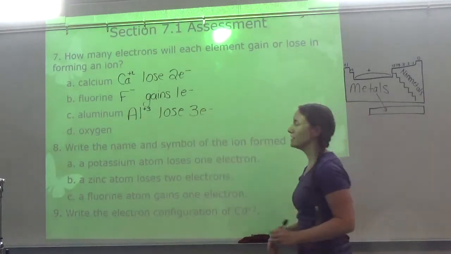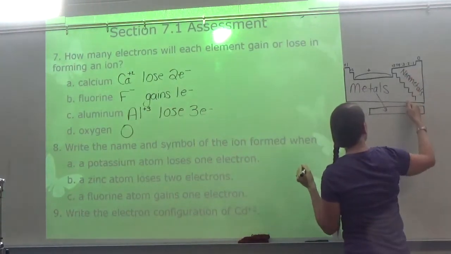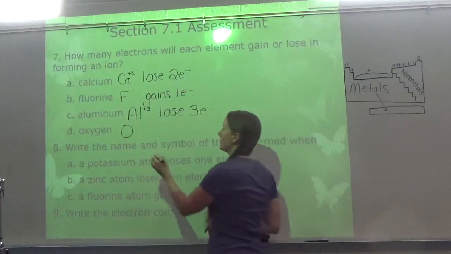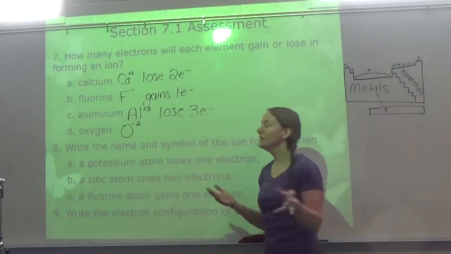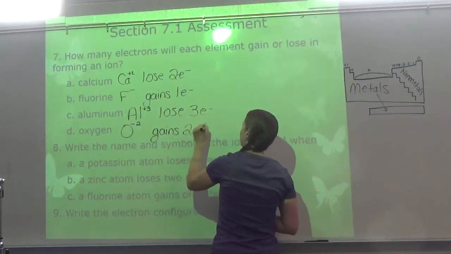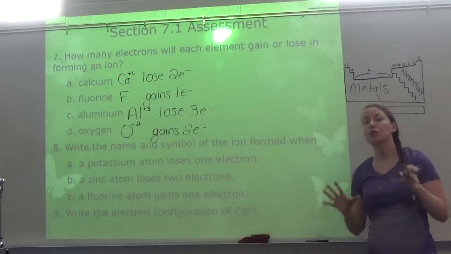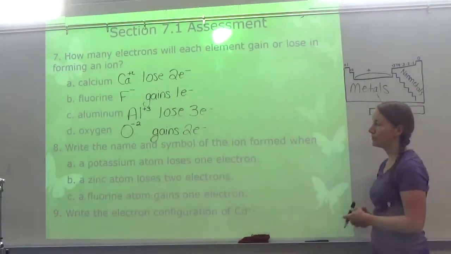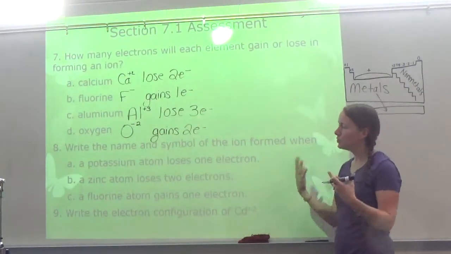And then last one is oxygen. Oxygen is O on the periodic table. It's in group 16, which lines up with the -2 charge. So how does it become that way? Well, it has to gain 2 negatives, or gain 2 electrons. All right, so hopefully you're understanding how the charges work. A lot of people get that backwards. So remember, call electrons negatives if that helps you keep them straight.